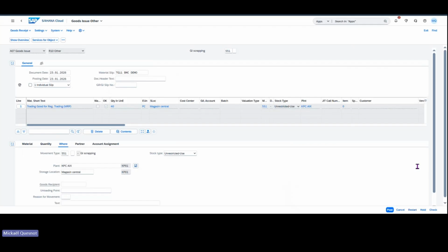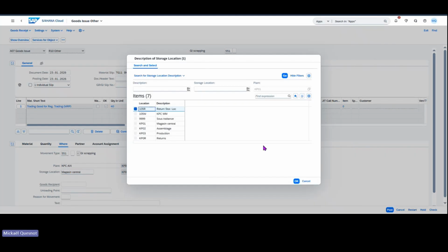Then, where: enter the following data on the where tab and choose enter. Okay, we check that the good movement is still 551, your plant, your storage location, the reason for movement, and check item box. Okay, select. So my plant is good. I can change just the default storage location.